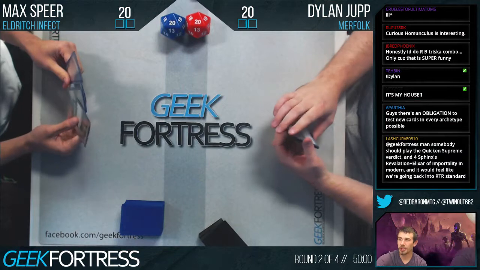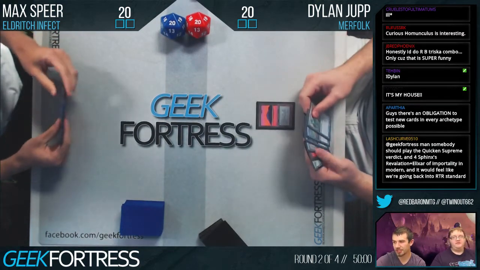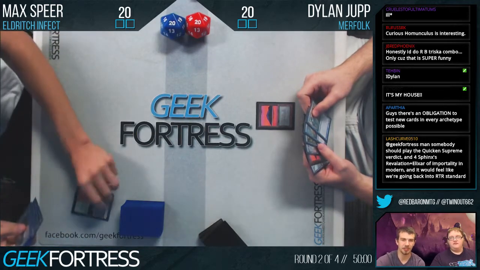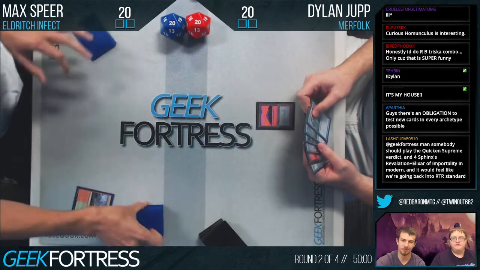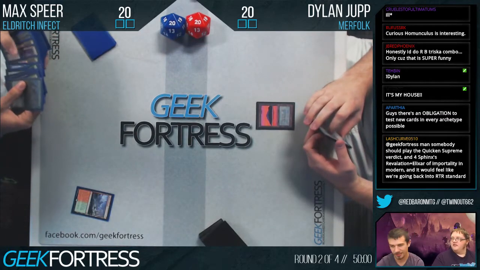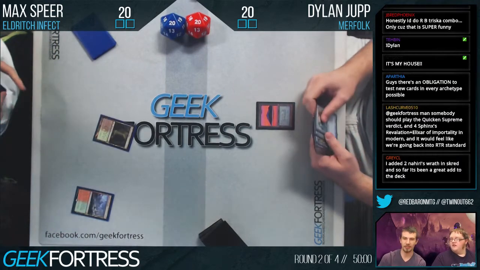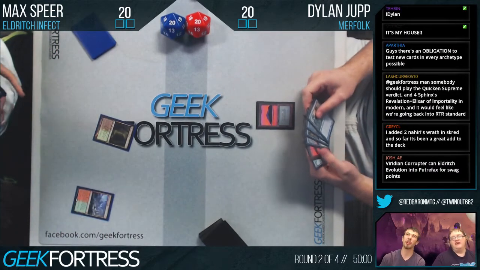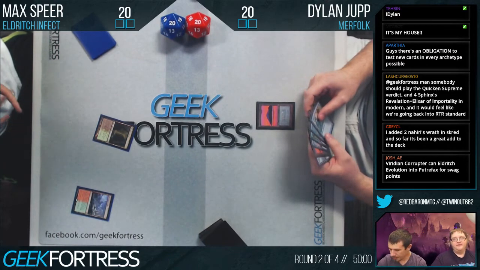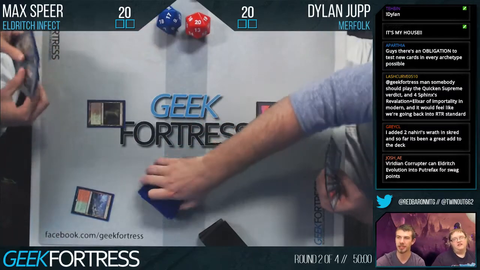Alright, so we are getting ready here, and someone should play Quicken, Supreme Verdict, Sphinx's Revelation, Elixir of Immortality. The problem is that you didn't actually run Quicken back in RTR Standard. Yeah, you did. No, it didn't. The blue-white control deck played it, at the very end. I never ran into it during Theros Return to Ravnica. I just never liked that one. Quicken is good, though. I was on burn, so I was happy to play against that deck.